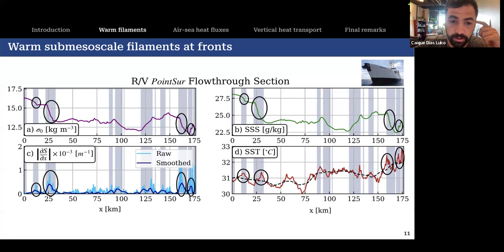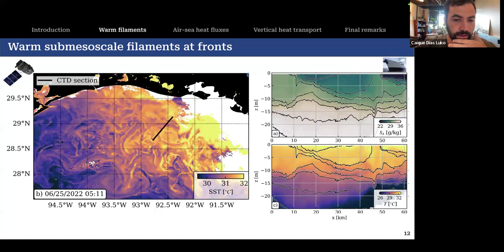And then how does this look in the vertical? This is from another transect. This is another day, another beautiful satellite image of a bunch of filaments. And we cross this swirling eddy here, kind of like on the edge of it. And when we look at the data, salinity, we can see this was an anticyclone because of the shape of the isopycnals. And it's fresh in the core, and it gets saltier as we move offshore.